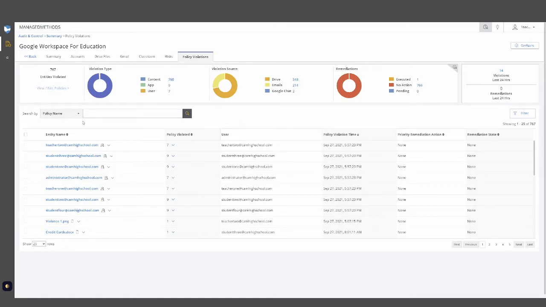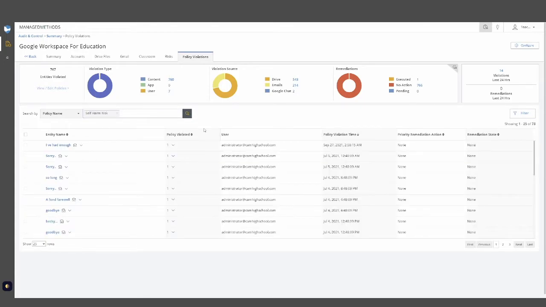In this case, the policy violations tab is your running log and your reference point back to any of the violations that have occurred. If I go ahead and click in here and search, click the drop down and click policy name, I have the ability to take a look at various specific policies that have been violated. So in this case, I'll use this self-harm risk, and I'll be able to see all the various violations of this particular self-harm policy. Any of the entity names here will be clickable, and they'll take you over to the exact spot in the platform where that particular incident is located.